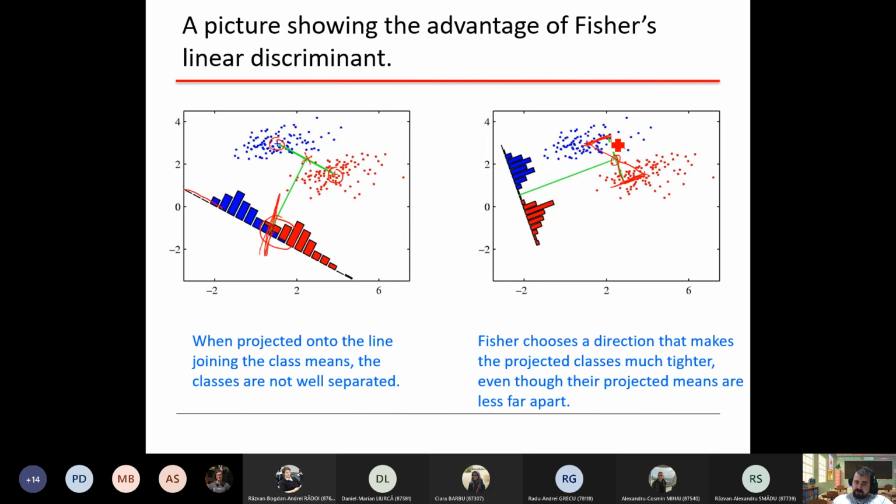By constructing this perpendicular, this is the direction on which the dataset should be projected, because in this direction we will have the maximum information about the within class variation. You can see that if we project this, then we will have something like this. And the same situation is happening for the red dots. Is it clear? Because from now on we'll go on with the math behind this visual interpretation.